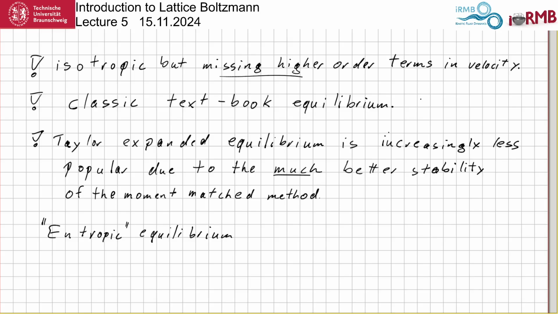Okay, so what I didn't understand was that it's the much better stability of the moment matching method. Yes. So you should use moment matching. I mean, you should not use BGK at all, by the way, but we'll come to this later. But if you use BGK, then at least use moment matching.